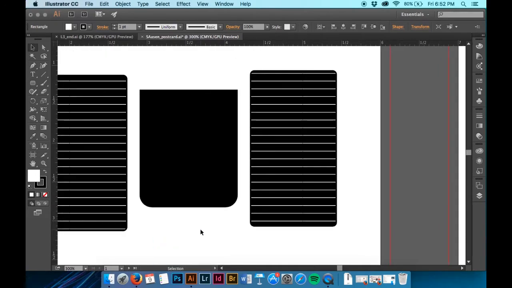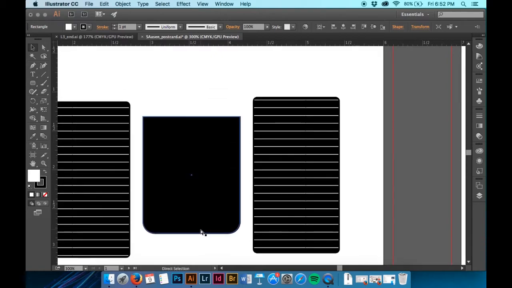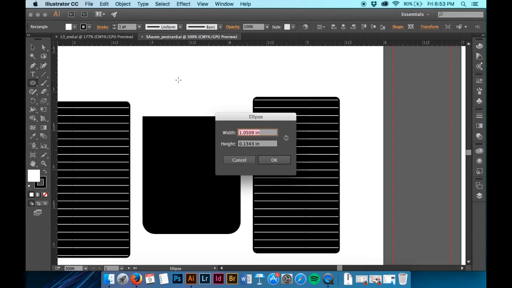So we're going to create an ellipse, and we're going to make kind of a half shape with it, which is pretty fun. I'm just going to do a Command S to save our progress. We're going to pull up our ellipse tool. It is nested up under here with all of our other tools, but I'm going to use the keyboard shortcut L to jump straight to it. You can draw it out like that, but we need a very specific measurement. So I'm just going to click in the area, and we need a width of 1.25 and a height of 0.3.